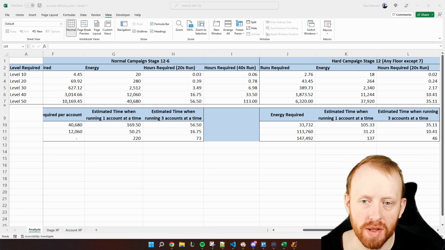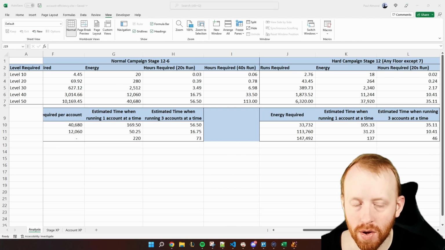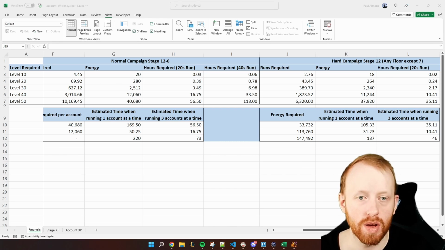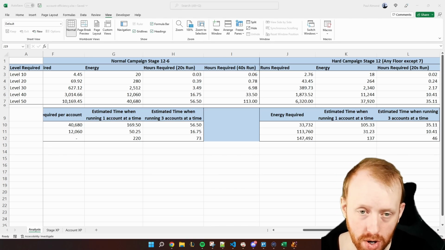I hope that gives people some clarity, because I know some people are asking me, hey Saf, is there a better stage to run other than the highest stage in campaign? Because obviously all the advice I've been given is get as high as possible in campaign, and I wonder if lower stages give you more. Well, this answers those questions. 12.6 in normal or any 12 stage in hard would be the desirable goal to reach.